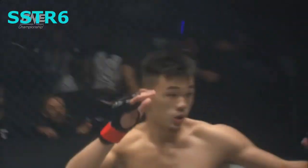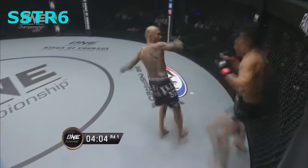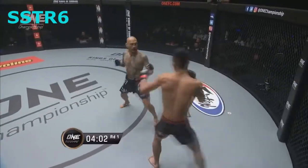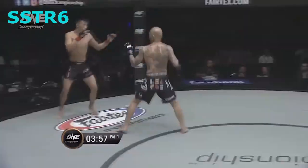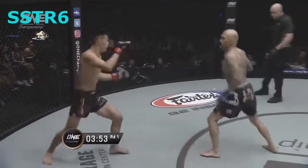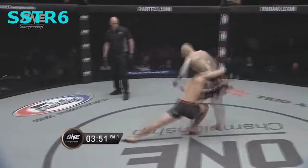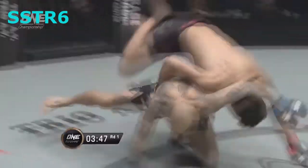In championship contention, Christian Lee explodes out with one-punch power. But he's got to be careful, because Christian Lee packs a good shot too, and with those hands low like that, it's going to leave his chin wide open. Two athletes renowned for their speed. He shoots in here as Christian Lee, hoping for a takedown.